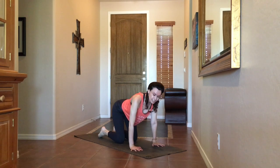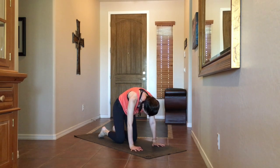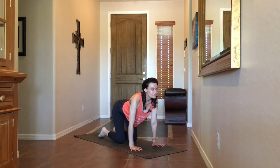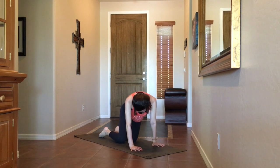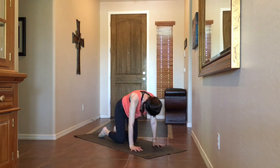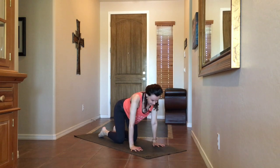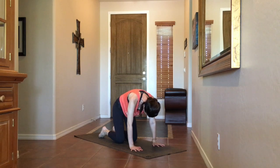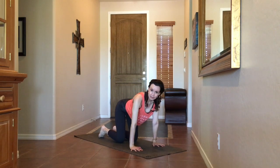Feel free to add any additional movement here. You can wag the hips side to side. You can take some big hip circles. A few more rounds here. And finding our neutral tabletop.